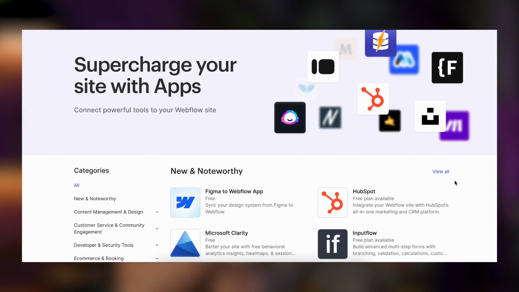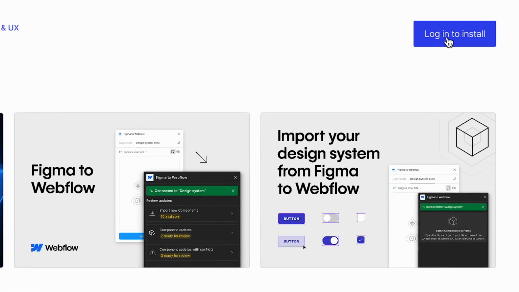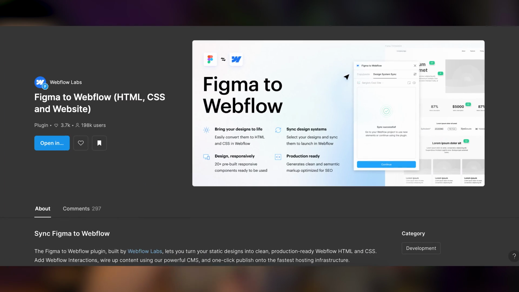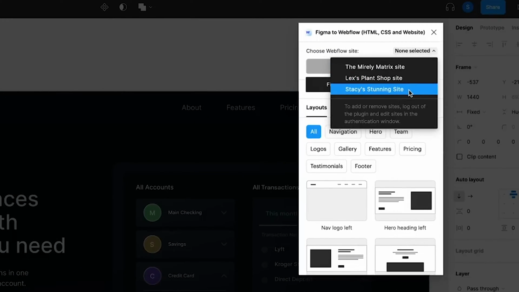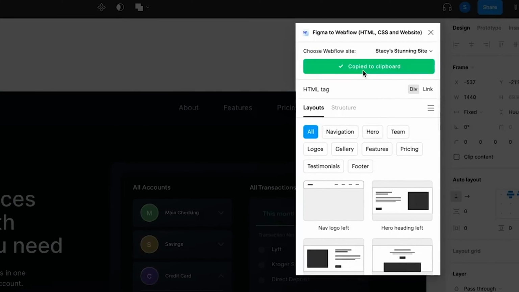In order to install the plugin, you're first gonna go to the Webflow marketplace and download the plugin on your Webflow instance. After that, you're gonna go to the Figma marketplace and install the Figma to Webflow plugin on your Figma instance. With those two installed, you can quickly sync one of the projects you want for Webflow, or all of your Webflow projects, to the Figma to Webflow plugin and have a workflow where you can start actually using the tool day in and day out.